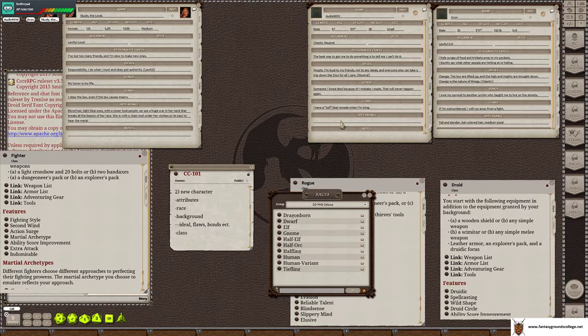Well, you can just type it. All the appearance is just text. There's nothing general or that you'd be able to drag. This is you describing your character. Yeah, I was just trying to find the right skin tone.